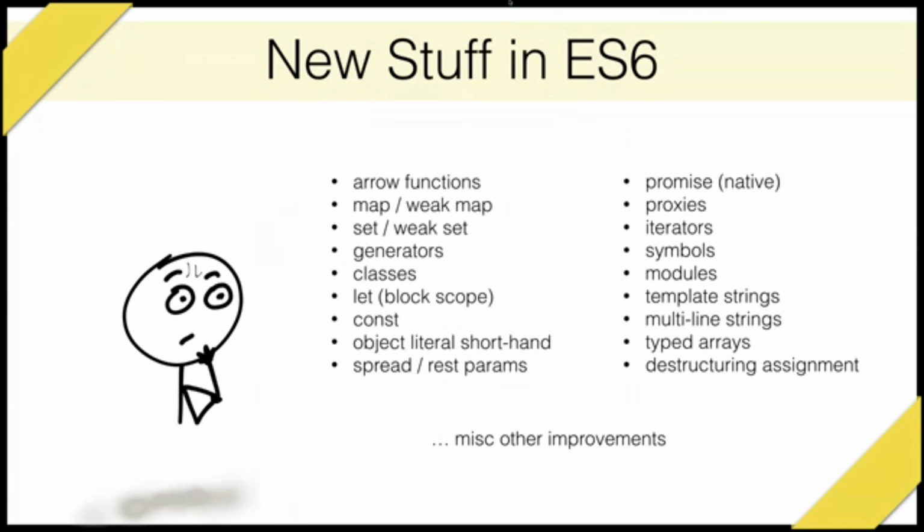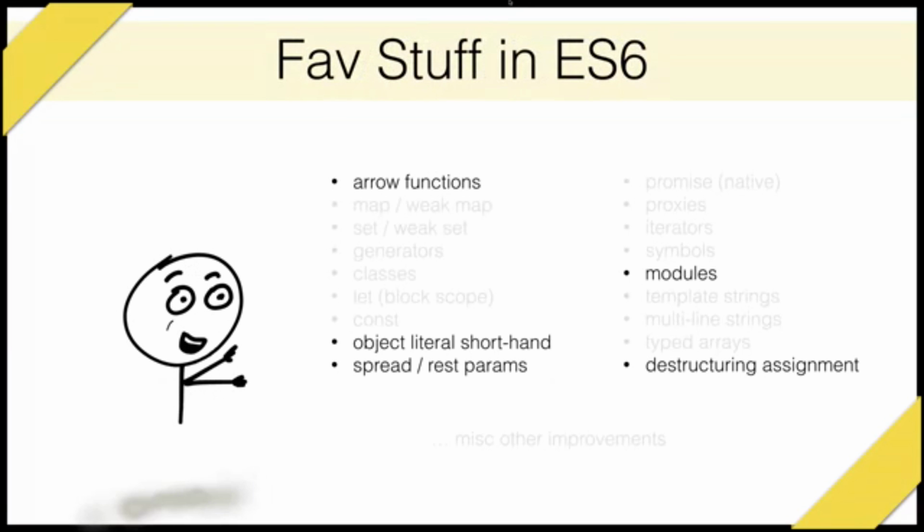What are the most important features in ES6? What are the things that are really going to help you the most right now? And frankly, I had a difficult time picking which things I wanted to show. There's so many great things in ES 2015, ES6 that I use on a daily basis, but I did narrow it down to just 5 things that I want to show you today. And that is arrow functions, the object literal shorthand, which I've also combined with computed properties in object literals, the spread and rest parameters, which are technically 2 separate things, but they're so closely related in syntax, I always show them together.